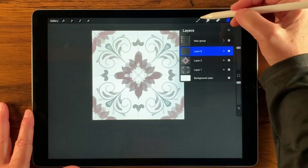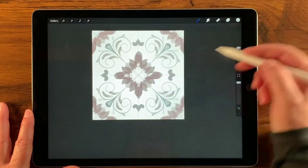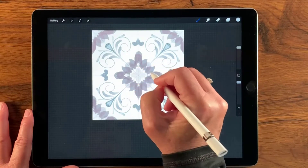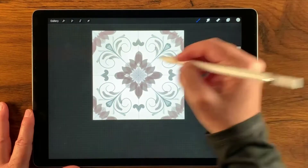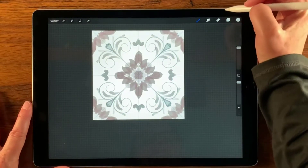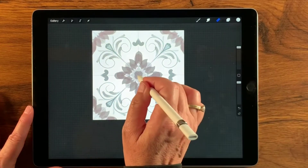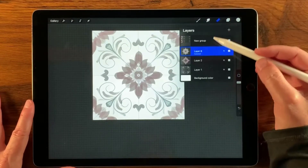I'm going to keep the Pointy Petals brush and draw right above there, turning on Drawing Assist again. I'll draw like that, and like that, and like that — that looks pretty good. Maybe add a little heart — oh that's cute! And maybe erase in the center — I'll hold and press to switch to the eraser and just go in the center here. Maybe just a little dot right in the center, there we go.